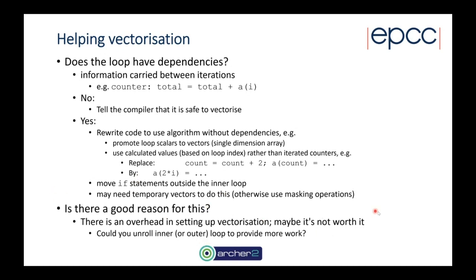And as I already mentioned, if it's a small loop and it's not got much work in it and the trip count is always quite low, then you may be able to vectorize it, but it may not be worth it because you don't get very much performance benefit from that. So if you're going through your code and lots of time is being spent in lots of small unvectorized loops, then there may be things you would want to do like combining loops together, loop fusion and these kinds of things, to give you one bigger loop that can be vectorized in its entirety, if that's possible.